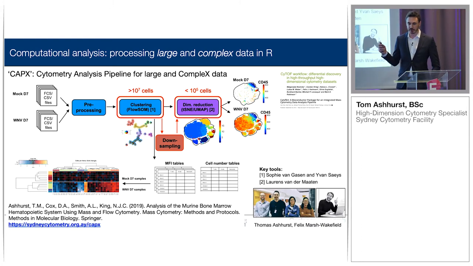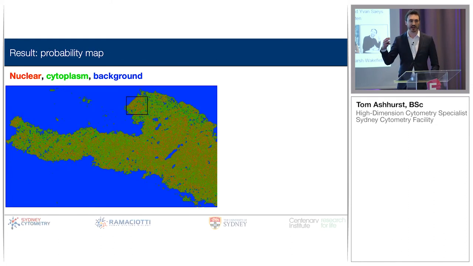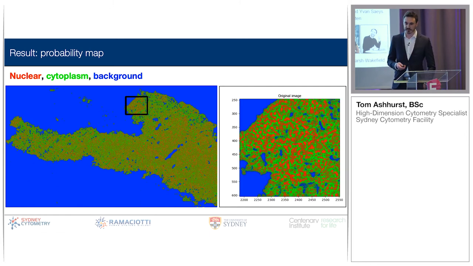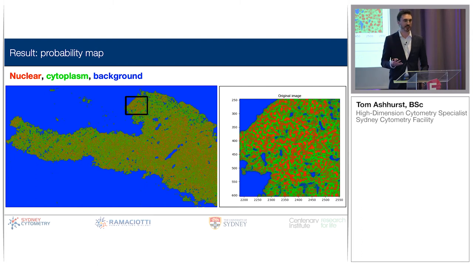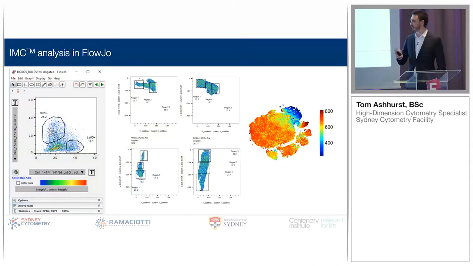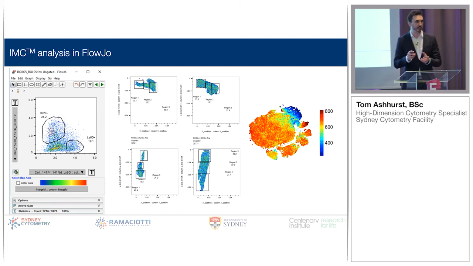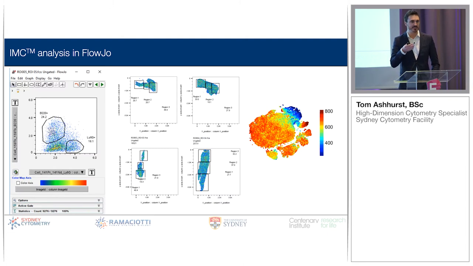We get to fiddle around implementing R packages to create workflows that our users can use to basically get their work done in a hurry. Some of these protocols we've put online — we have the scripts as well as the protocols on our internal website, which we're now enabling people to log into or register for even if they're not one of our facility users. For IMC analysis, I do a lot of my work in FlowJo. Probably 80% of what I'm trying to do in any given experiment is: where is the cell in XY space, and what's the phenotype of that cell — both of which I get from FlowJo.